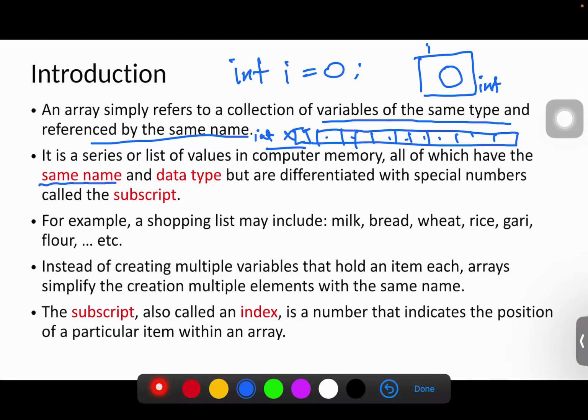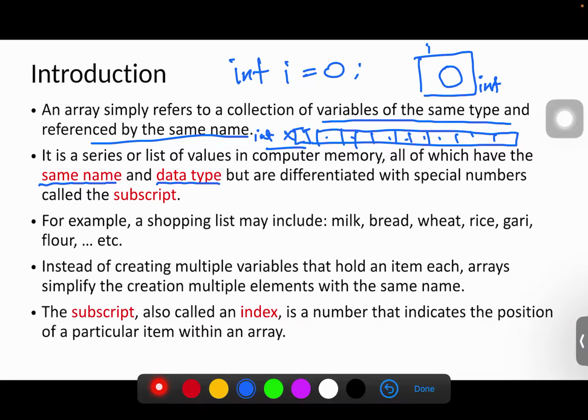They must all have the same data type. You cannot create a container for storing names and then put people's phone numbers inside. No. If it is for storing names, it can only hold names. If it is for storing phone numbers, it can only hold phone numbers.